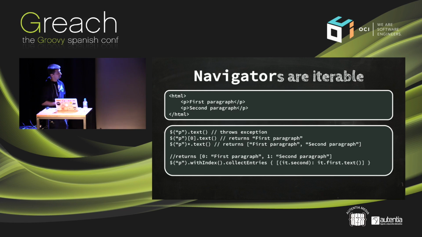Finally, an example of a method from Groovy which is declared on the iterable interface is withIndex, which basically takes an iterable and transforms it into a list of tuples, where the first element of the tuple is an element of the iterable, and the second element of the tuple is the index. Yeah, and then we can take it further and transform that list into a map, which maps the index to the text of the element. Just as an example, opportunities here are endless.